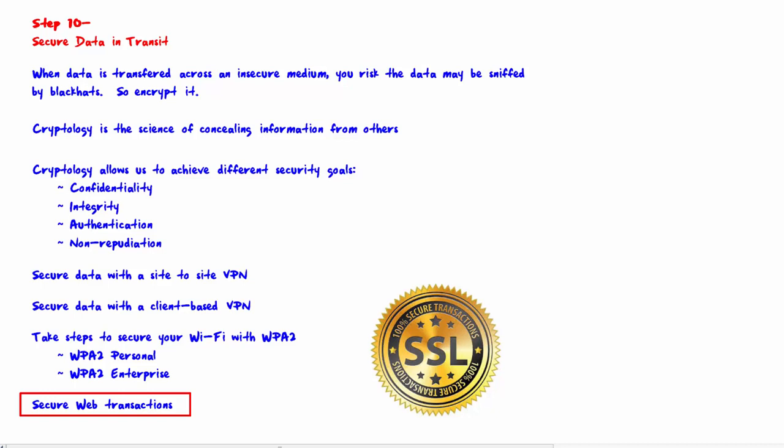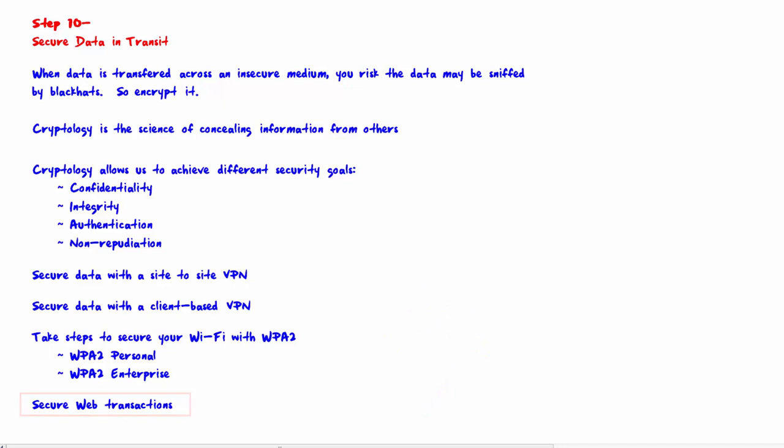Most websites that exchange confidential user information automatically protect the session using SSL. So there is nothing special to install. You just need to verify that it is being implemented when you need it.